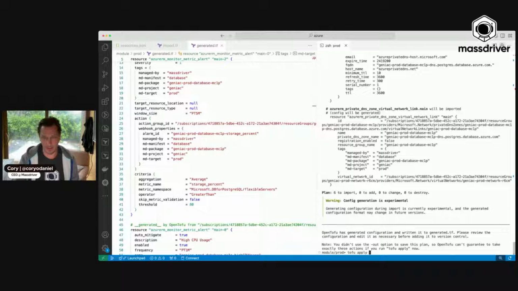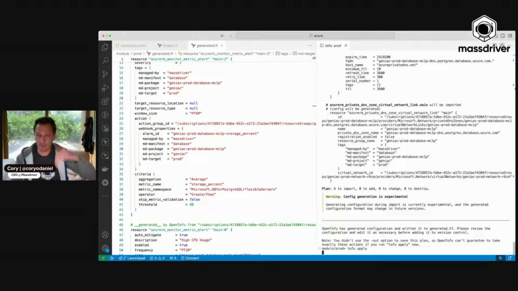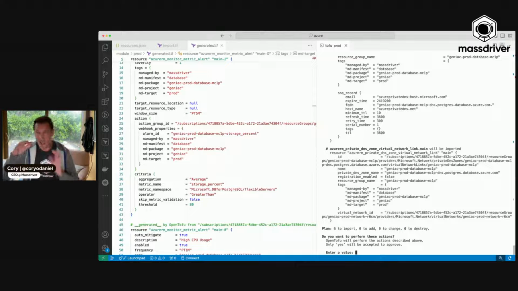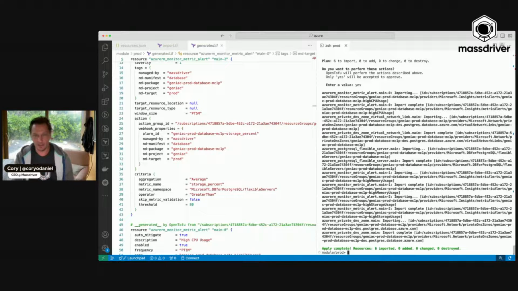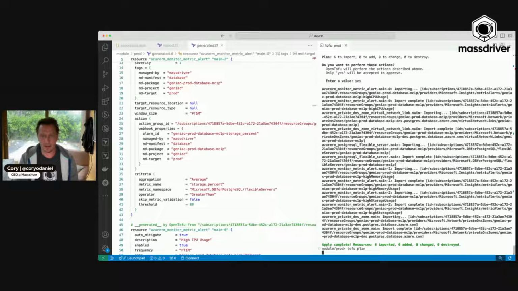Again, I wouldn't do an apply here to automatically do the import. If I was really working with production data, I'd run each one of those commands as I was confident that something should be in this state file. Once it's in Terraform, that state file is local. If I accidentally Terraform destroy, oops, I've nuked prod. That's not great, so I usually do them one at a time instead of popping them all in. But now I should be able to do a tofu plan.